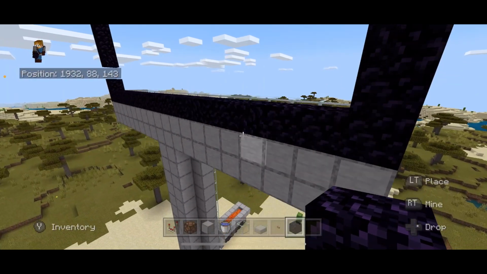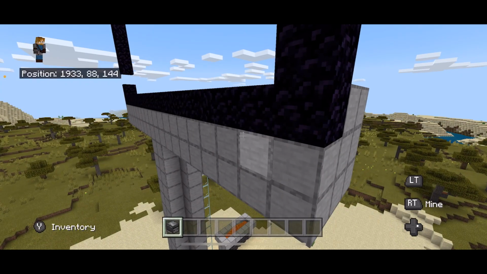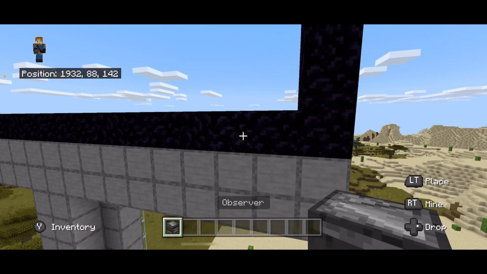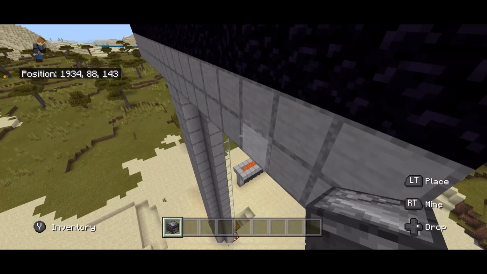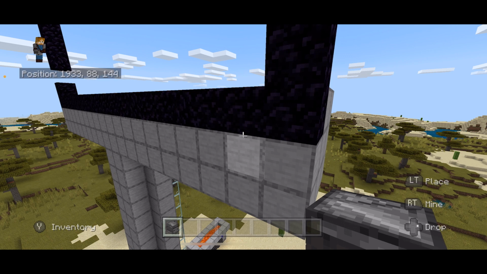So now let's take a look at the back. Now, this is a little confusing sometimes. I had to kind of study this to figure this part out, but I've always wondered, how do portals light automatically? Well, it's pretty easy. All you need are blocks, observers, lava, and trapdoors.